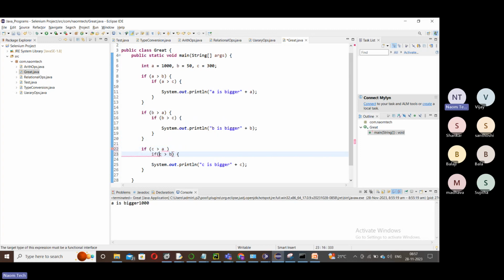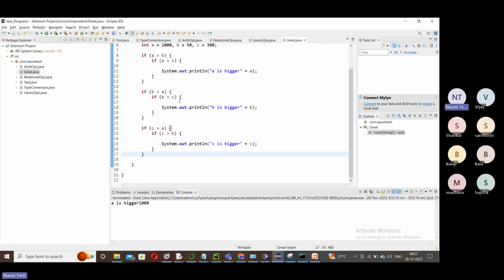We just need to push down those conditions one into another. That's all. We don't need to do big changes to this code. You can see the same program which you did with multiple if, you are able to recreate for nested if with some slight changes.